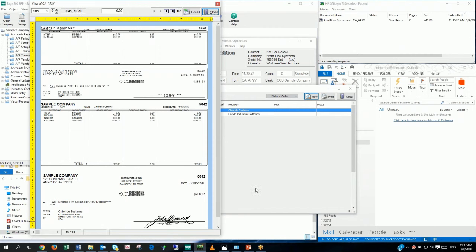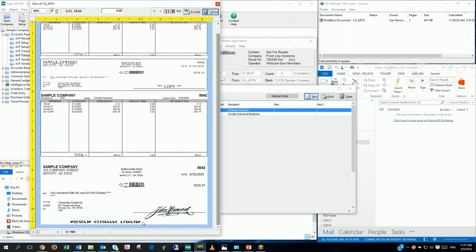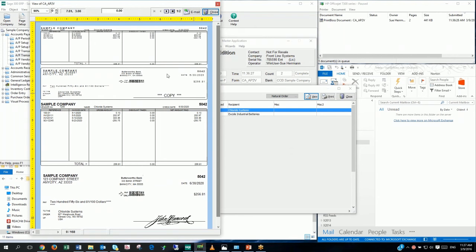So remember again that when we looked at that Crystal Report, all you saw was the data. So the data here and some of the information for the check. PrintBoss has done all of this beautiful formatting. It's put a MICR line down at the bottom. One of the things that I love about PrintBoss is what it does with the top advice. It takes a snapshot of the bottom 2/3 of the form and it puts it up at the top. And again, I have formatted all of this, so these are options that the client has chosen. If you don't like that, we can do something else for you. I'm just showing capability here.